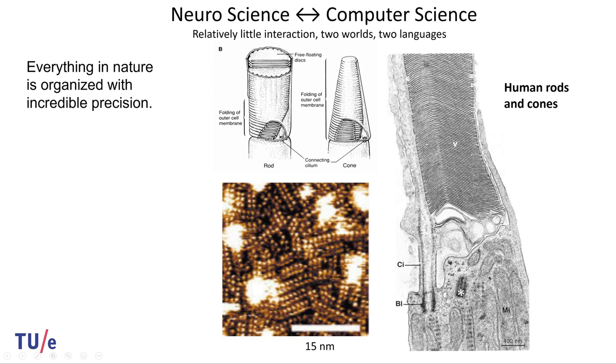And this is the human rods and cones. In a rod and a cone, you have the light-sensitive molecules, but we need quite a few of them, and they live in a membrane, so you need an incredible amount of membrane. So in this rod, you see there are about 1,000 little coin shapes, so little discs, and in these discs we have the rhodopsin molecules that measure the light. So it's the most sensitive receptor that we know, and it's quite incredible to see all this.